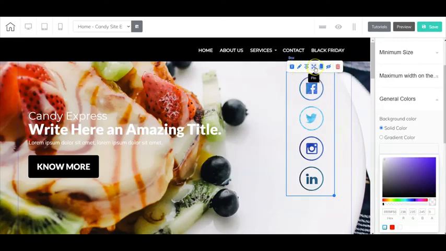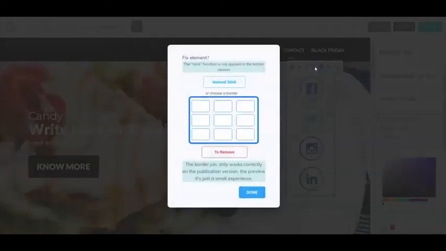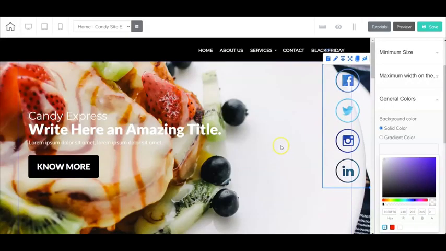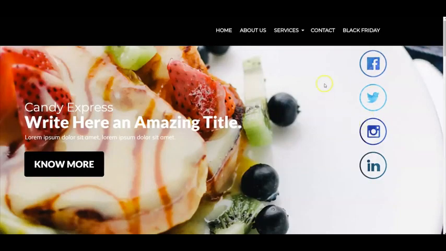So here's where you select the pin icon. Now what this is going to do, it's going to allow you to stick it anywhere you want. So for this example, let's go ahead and select right here, and there you go. Let's go to Save, select That's Fine, go to Website, and here you go. Let's refresh the page, and as I scroll down, it scrolls down with me.